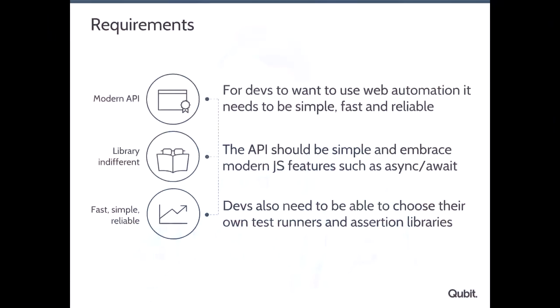So if we think about the requirements from a developer point of view here, and these are out of order, so ignore that. Developers need to be able to use this in an efficient manner. It needs to be simple, fast, and reliable to use. The biggest pain that we often get around testing of any sort is that it can be slow. You run in Karma and you add on like 500 unit tests, and it can take ages to get through all those.